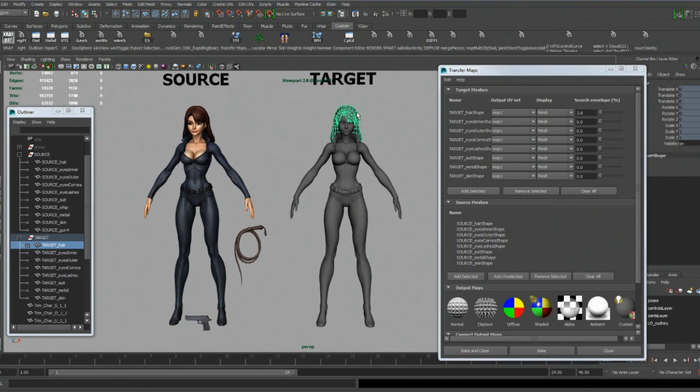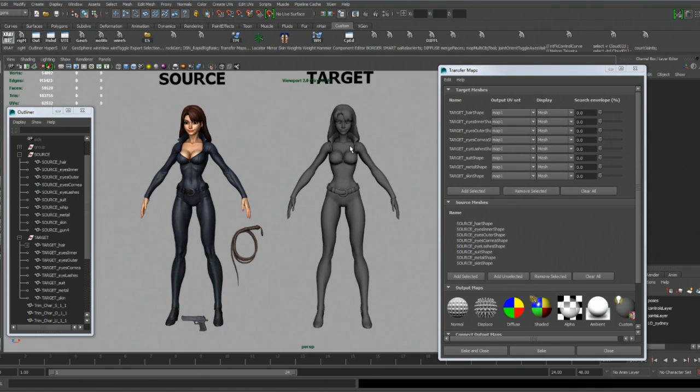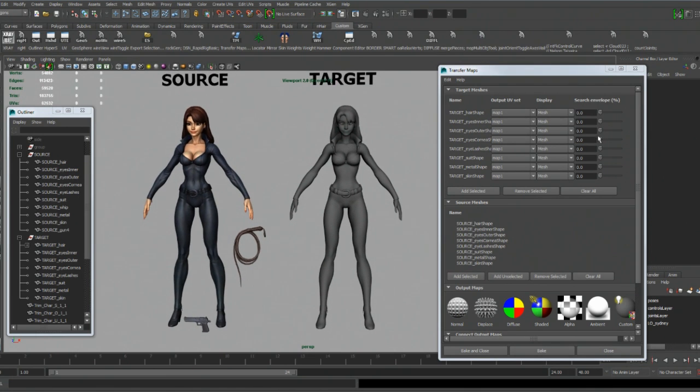If the model did change, then you might have to, but for our purposes, just keeping it at 0 was fine, and letting Maya do the rest. Depending on the difference between the models and the scale of your model in the scene, you may need to play with this.